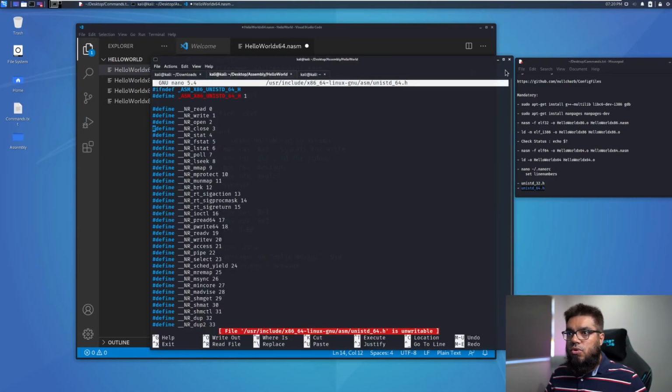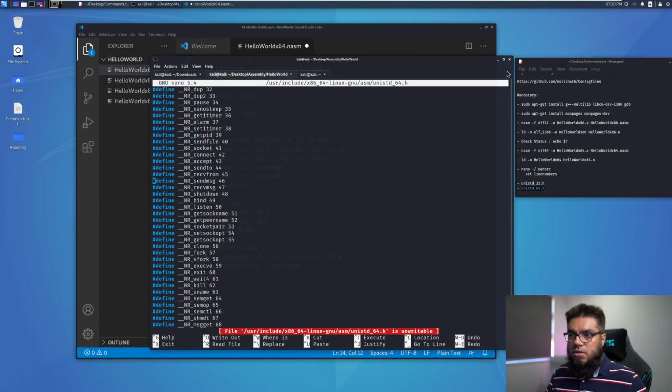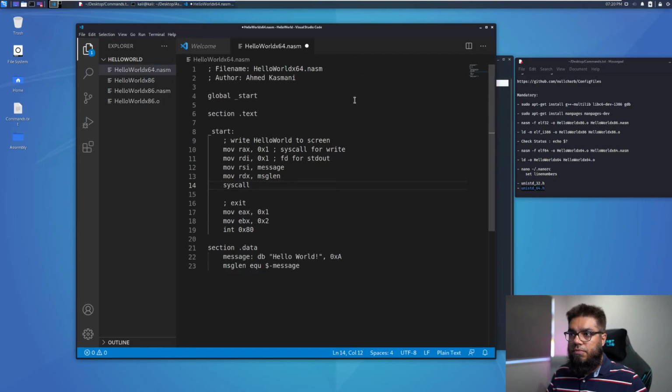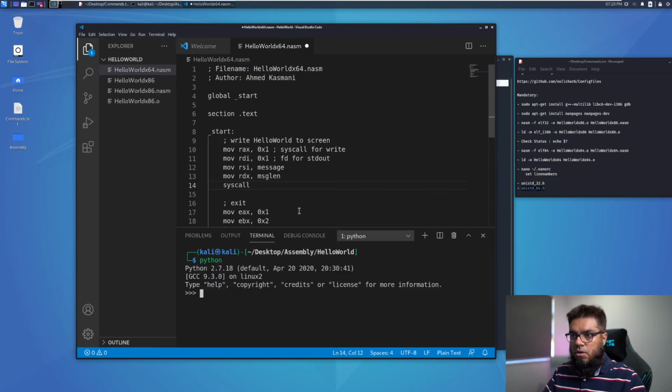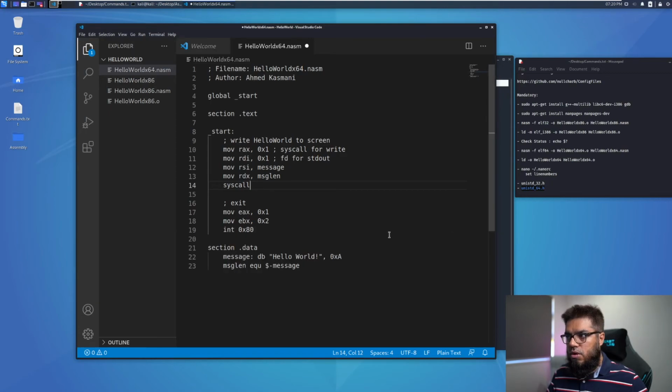The exit code for the exit system call in x64 is numbered at 60. So we will set up that. Let's quickly find out what it is in hex. So in Python, hex(60) is 0x3C. So let's do that. So mov rax, 0x3C, and then we have rdi, which is 2. We will keep the same, and then syscall.